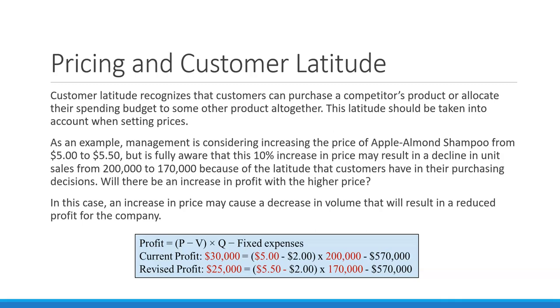They might not be willing to pay the extra 50 cents. In this case, an increase in price is actually going to cause a decrease in volume that affects our total profit. So our current profit at $5 is $30,000. If we increase our price and reduce the number of customers buying our product, we're going to lose profit and market share.